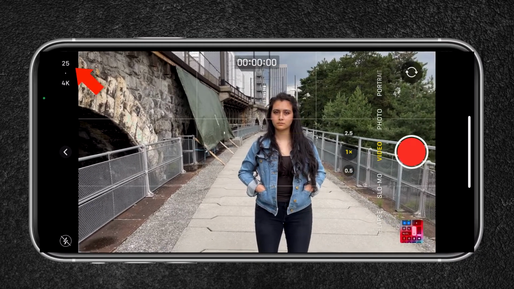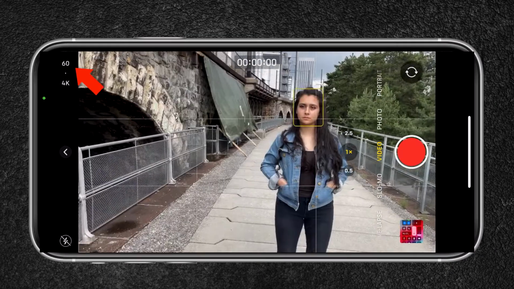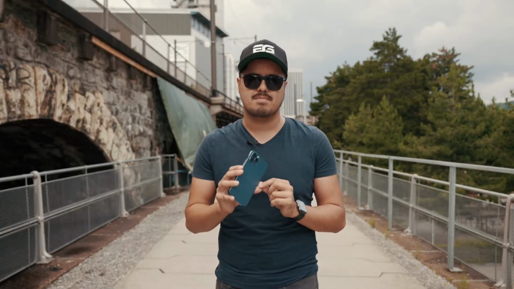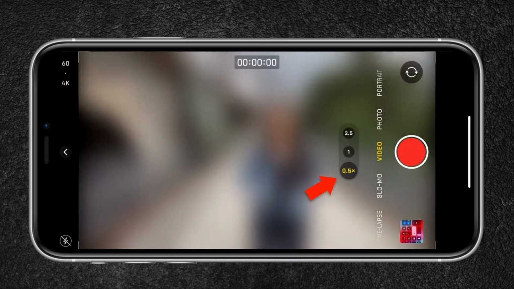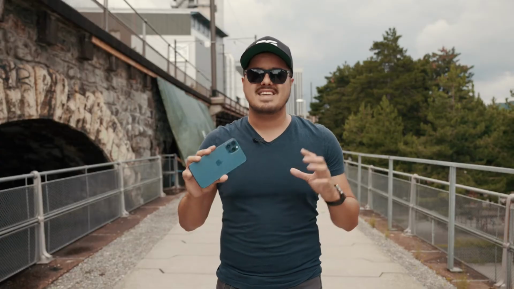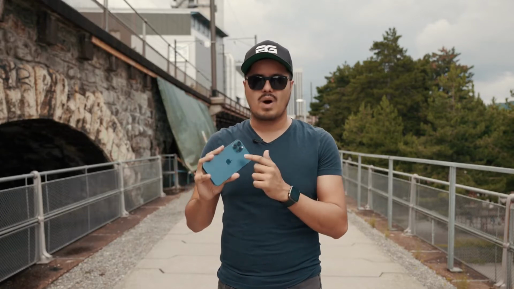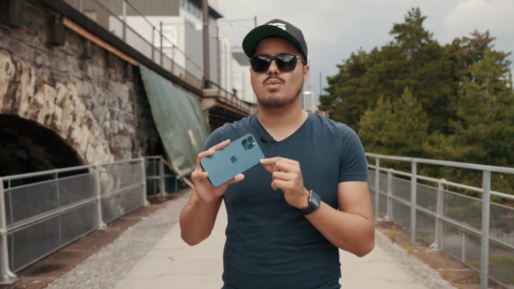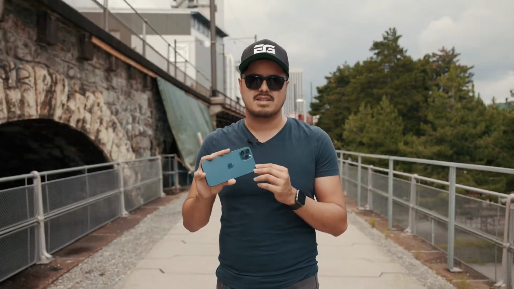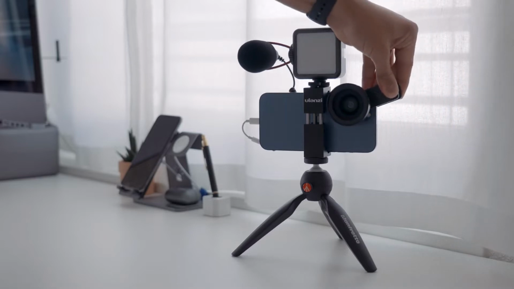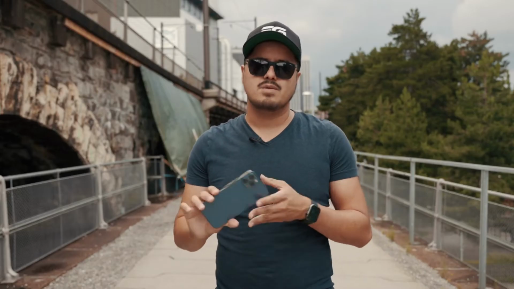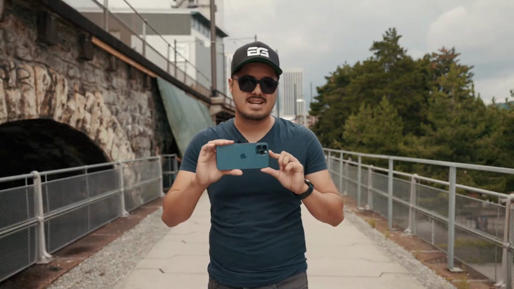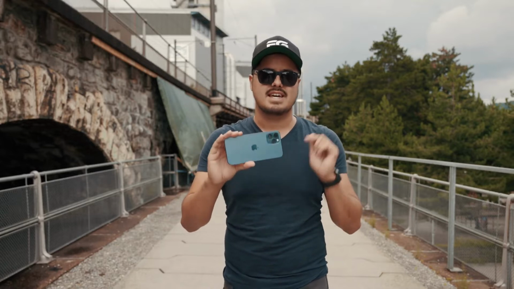As for the camera settings, I will be shooting in 4K 60 frames per second because with 60 frames per second I can slow down the footage in post. I will also be using the ultra wide angle lens. This way the effect is more apparent than using a wide or telephoto lens. If you don't have the ultra wide angle lens, you could use the wide angle lens, but it isn't that apparent. Otherwise, use add-on lenses to get that ultra wide angle effect. Another benefit of using the ultra wide angle lens is that the footage is more stable because we have to create camera movement and we don't want any shakes in our video.